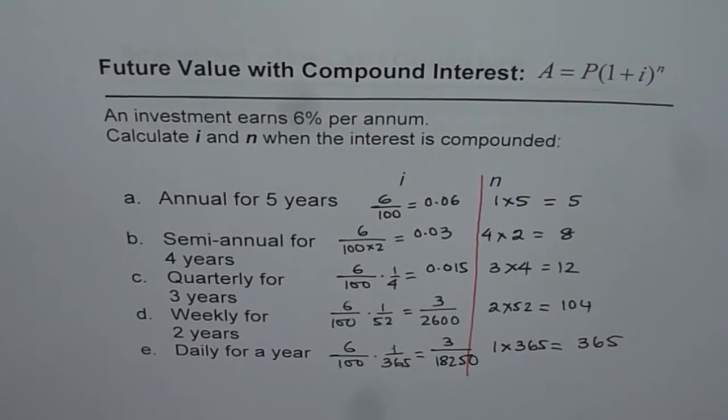So that is how we have to calculate i and n values in the formula. And once we know principal amount we can find the future value or the amount which it will be worth after the compounding period. I hope that helps to apply and understand the given formula. Thank you and all the best.